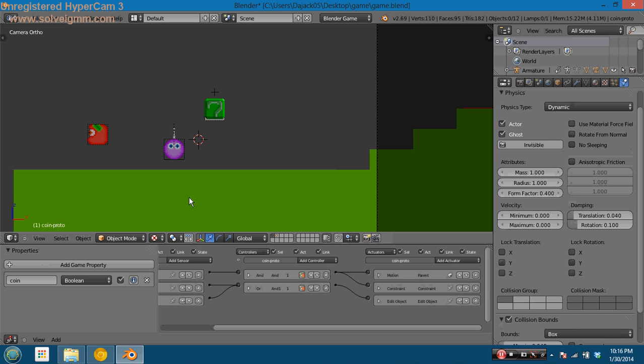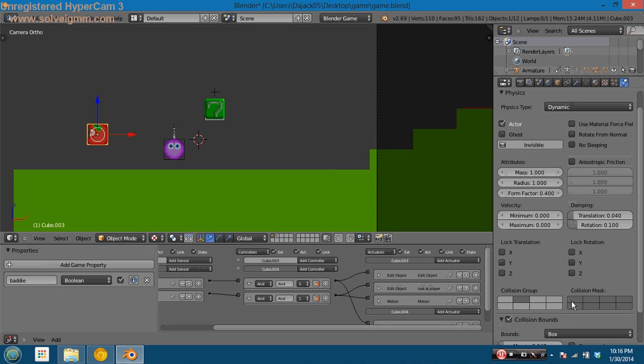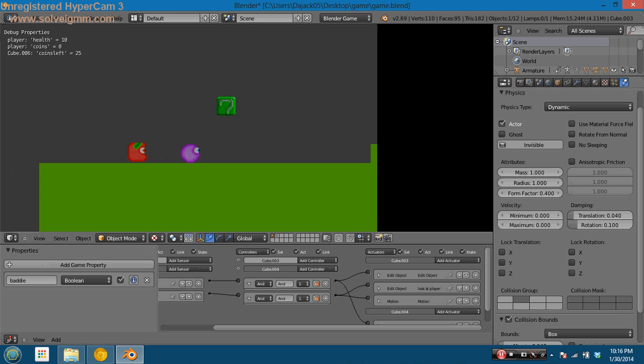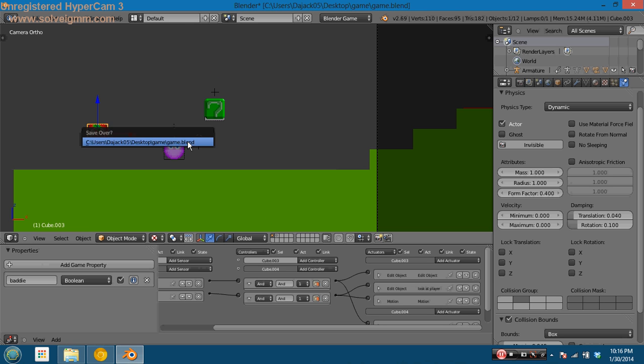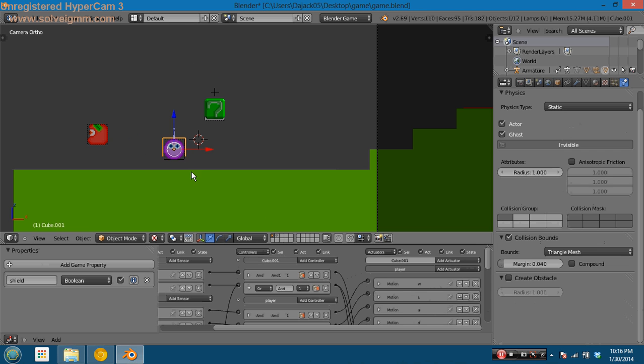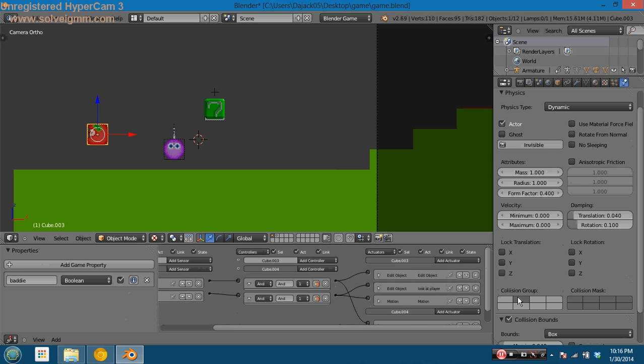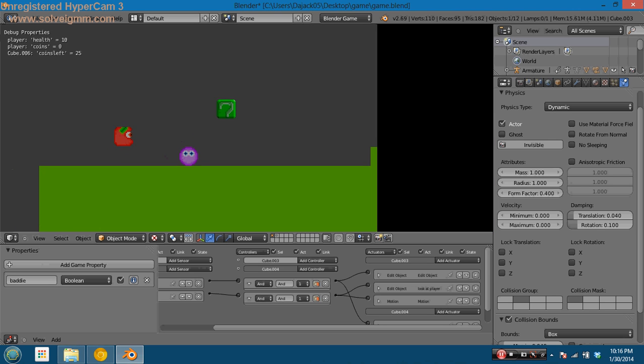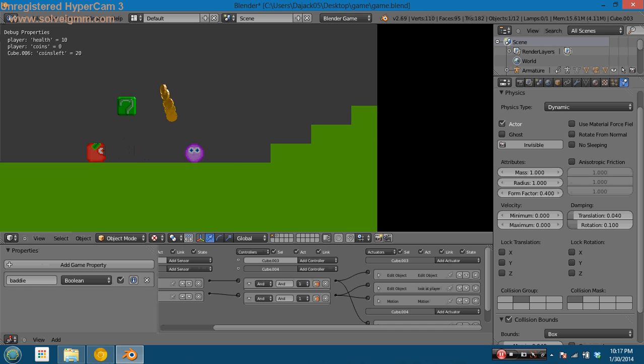Actually, we'll keep them in the main collision group. We'll put the bad guy in a different collision group and collide with everything. Okay, so all of our guys are in the main first one. Let's put the bad guy in the second group. He can collide with everything in the first group. So that means he will not collide with those.